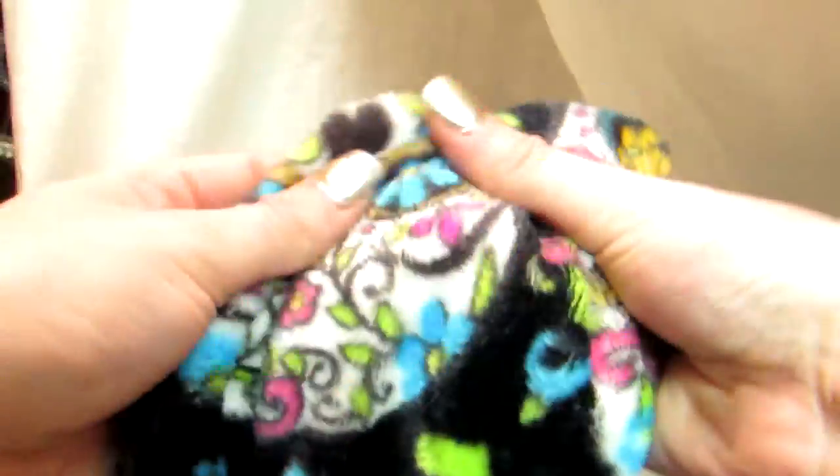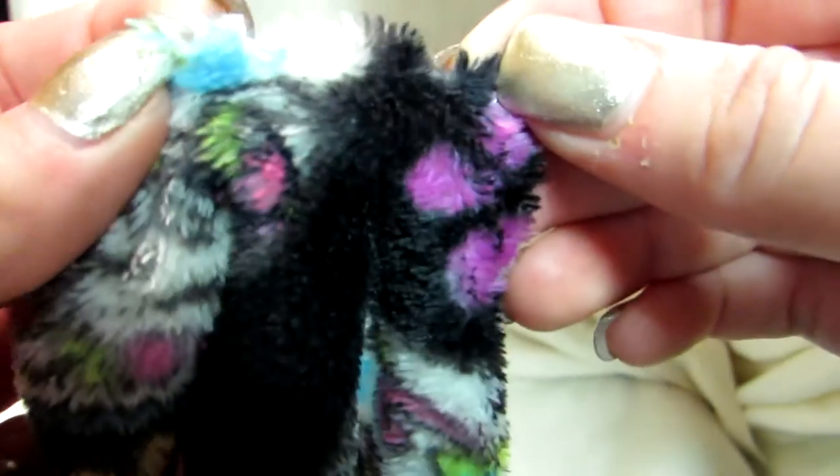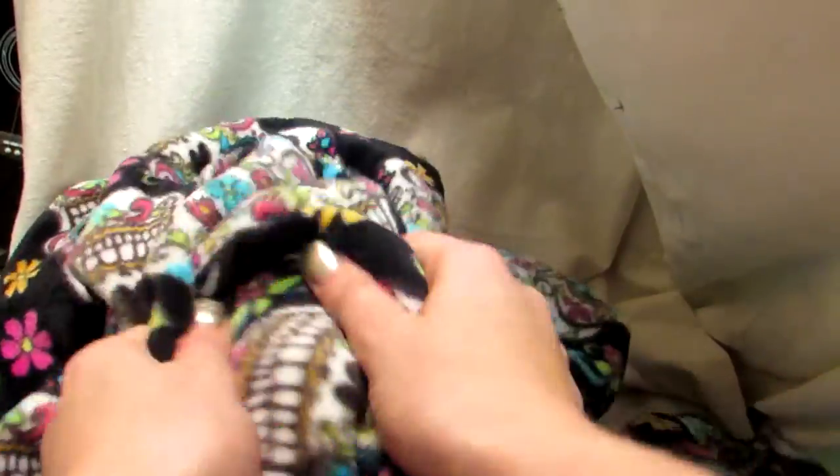Let me show you the fabric for my blanket. I already had to patch holes in this — see, I patched holes. And it's that ultra soft fabric too. See how it rips? Because it's like a fur, so if you pull the fibers, that's why. I guess I have to be super careful because this fabric is mostly for sewing, not for the tie fringe stuff. That's why they say use fleece — not this kind of fleece, because this is technically not really fleece.